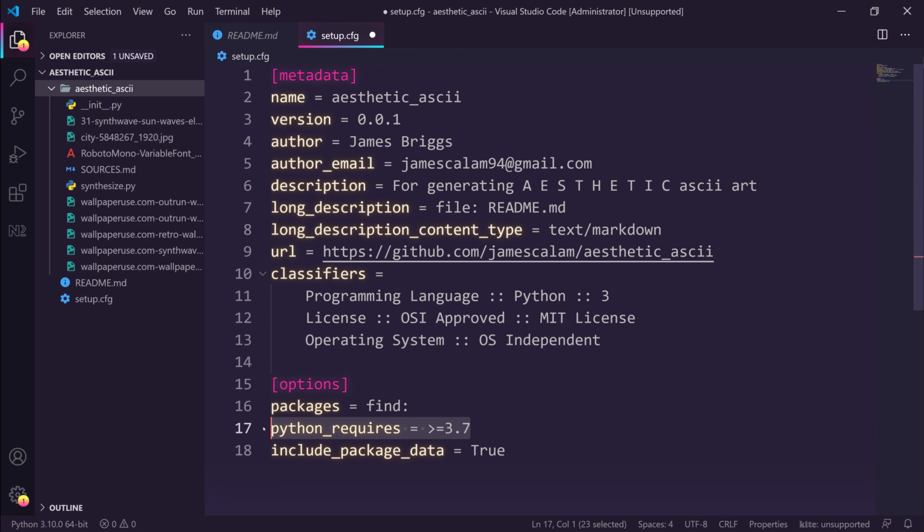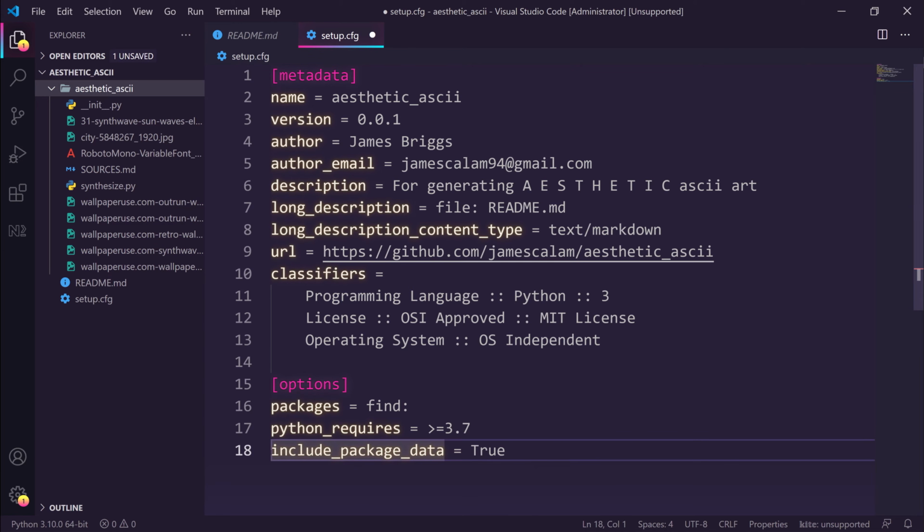We also want to specify that we're using Python and we require either 3.7 or greater. And the reason that we need 3.7 or later is because we're using a package that came with Python 3.7 in order to include all of our resources over here. So that's our dependency on that version.